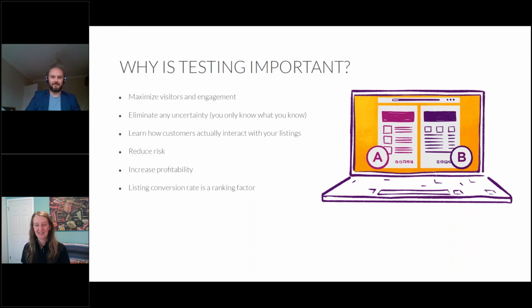Definitely. And then there's another tier to that. No matter what world of SEO you're working in, there's a search engine algorithm that you're trying to beat, essentially. And if you're at all familiar with algorithms, they can be pretty tight-lipped about what works and what doesn't. So you want to get rid of the uncertainty of what's going to get our listings to show up first. You've got to test. That's the only way you can crack the algorithm, no matter what platform you're working on.